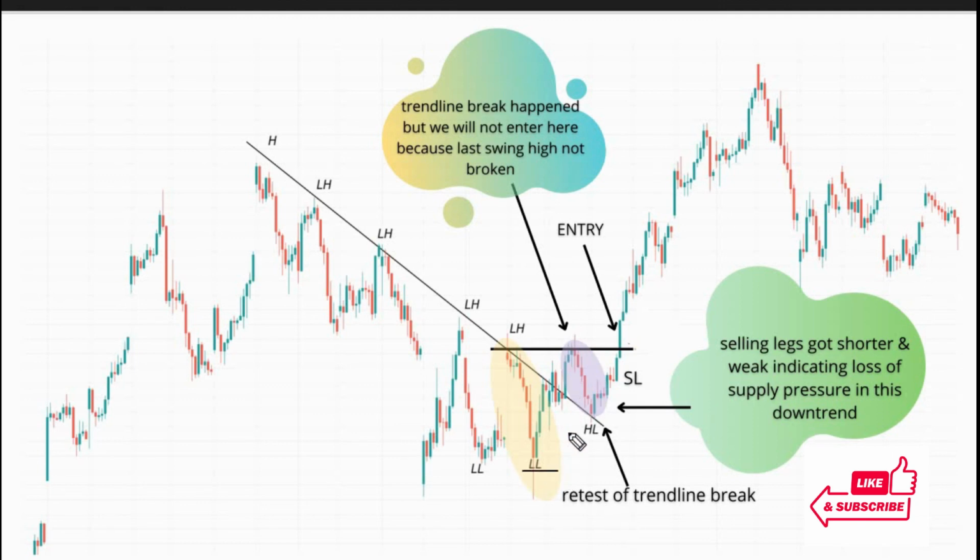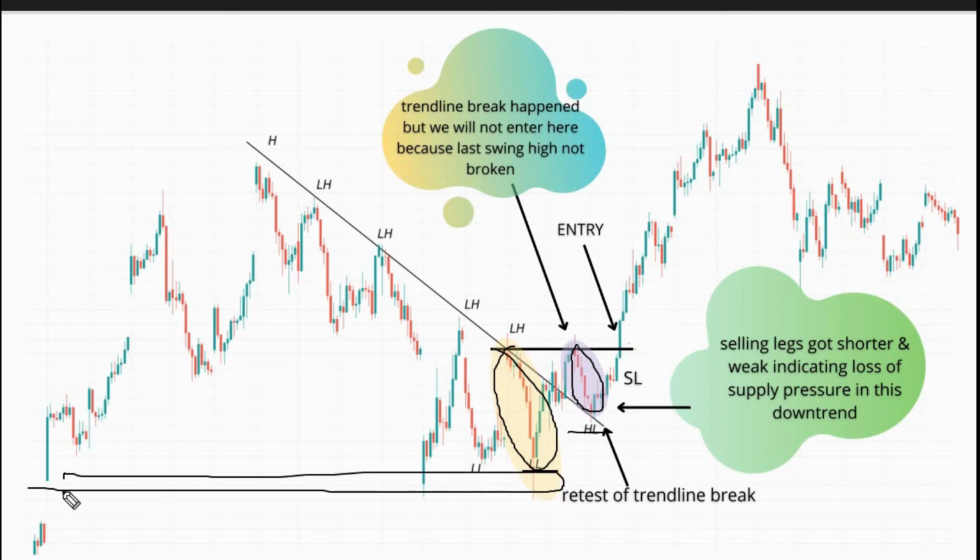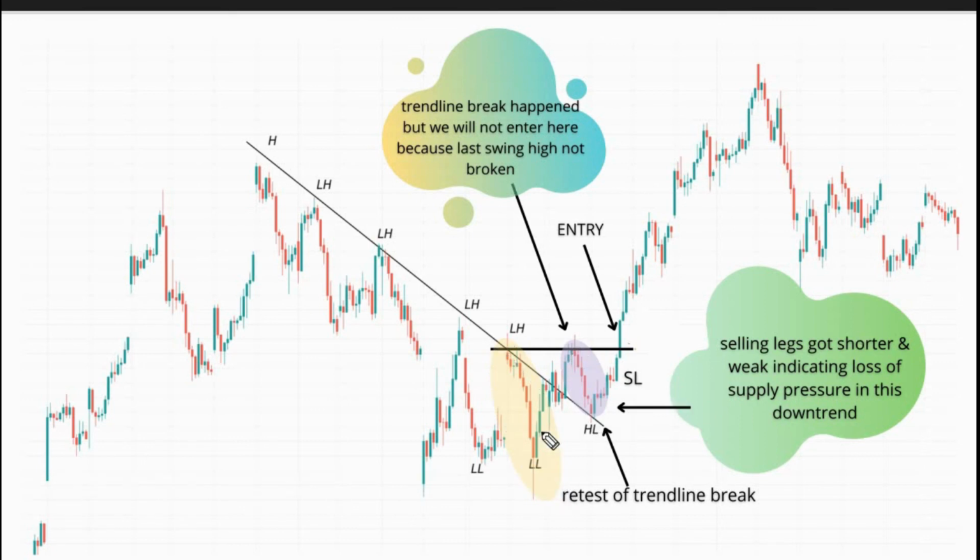Prices are continuously making a higher low formation, which is an indication that sellers are losing momentum in the market, and also the selling legs are getting shorter and shorter each and every time. So sellers are losing momentum and buyers are gaining control in this overall downtrend. After this trend line break we saw a retest of this trend line. Again when buyers broke this important structural resistance zone, we will enter here with stop loss here and see the huge upside momentum after that.